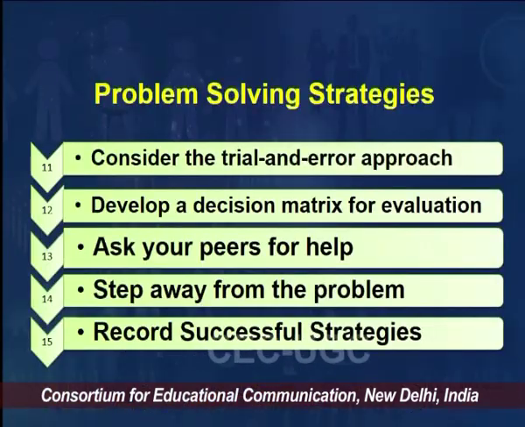Now, coming to point number 11, consider the trial and error approach. There's nothing wrong with it, because no solution which we propose is guaranteed to prove effective, right? So be open to the approach that we will try the solution which we think is the good one, the correct one, but if it does not work, we should be open to trying another approach or another solution, right? That much flexible mindset is required.